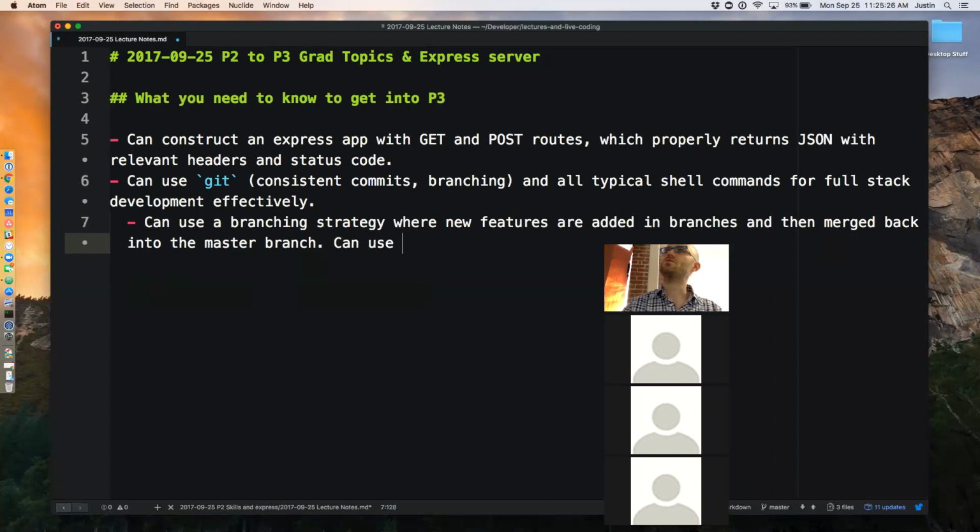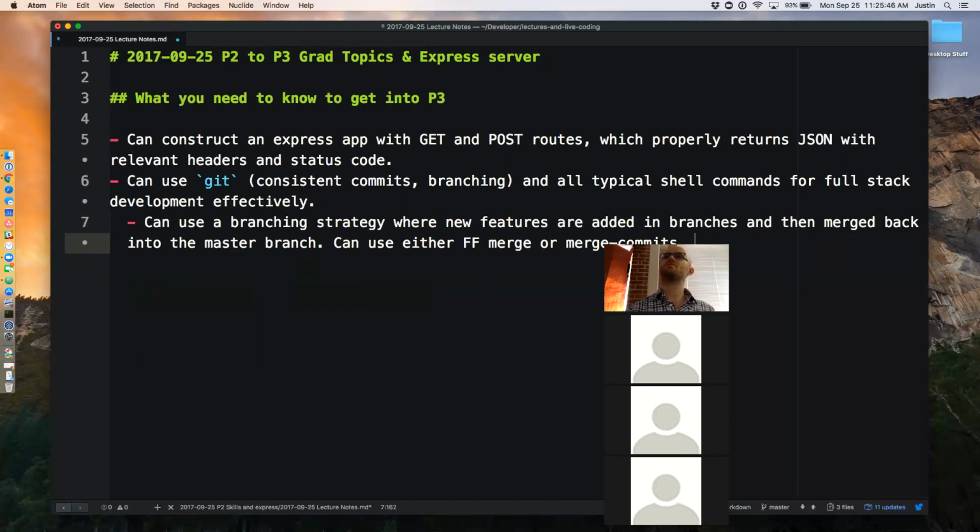Can use either fast forward merge or merge commits. So who knows the difference between the two? Okay, this is a good thing to know.